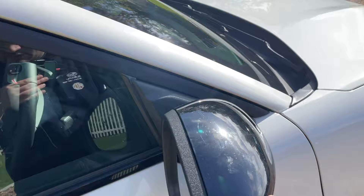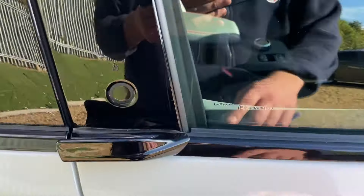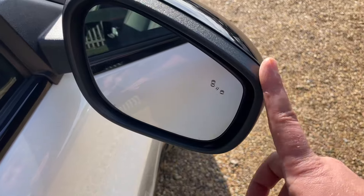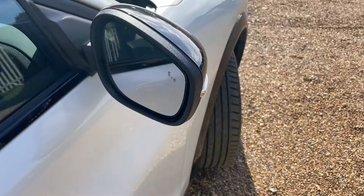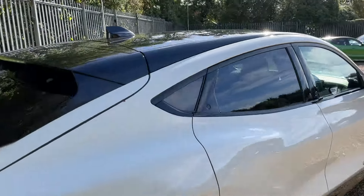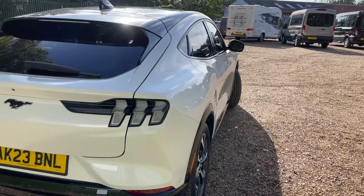Gloss black mirror covers just look fantastic there to offset the white body colour. One-touch keyless entry on the door with a unique key code so you can gain entry at your convenience. Power folding and heated door mirrors with blind spot assist monitors, which illuminate orange if something's in your blind spot on either side. We've also got rear privacy glass, which complements that black roof beautifully — rear privacy glass and black wheels look great against the Star White body colour.